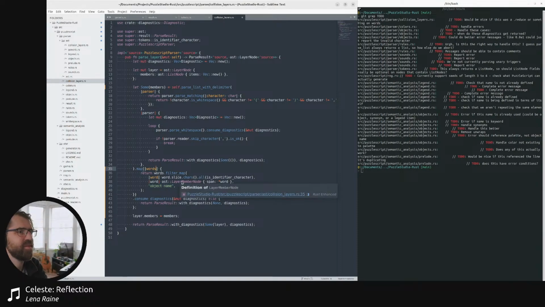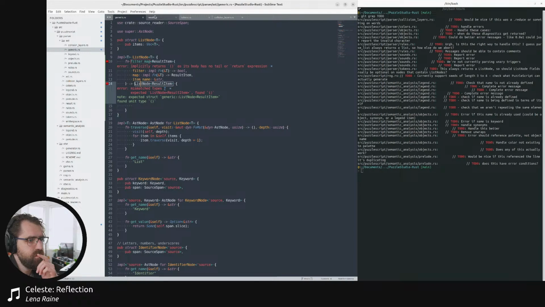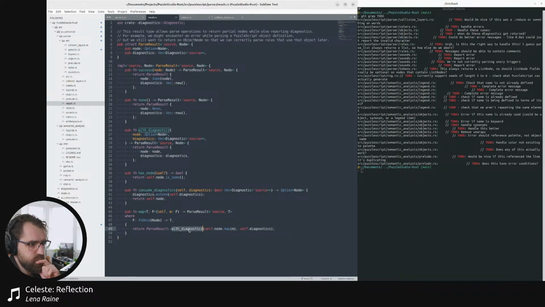Am I? Should map return a pass result? Not map, sorry, should M return a pass result of T so that it can include diagnostics? No.